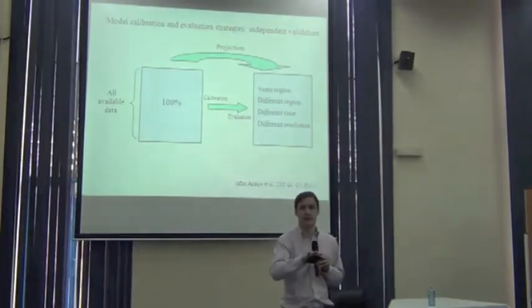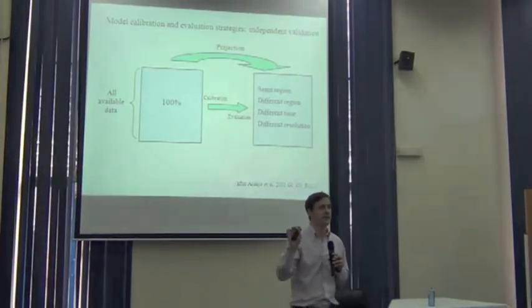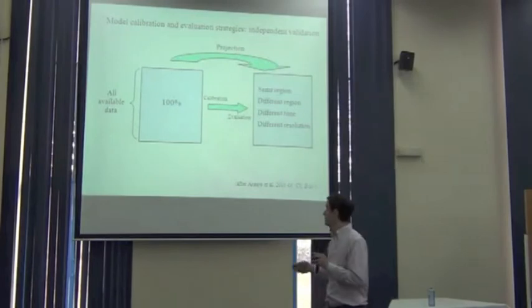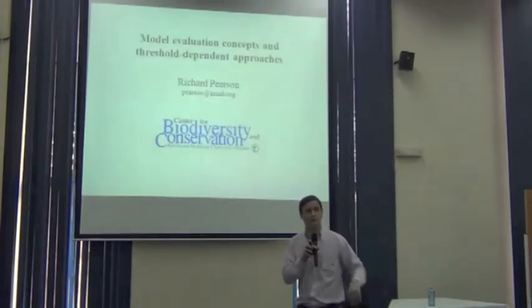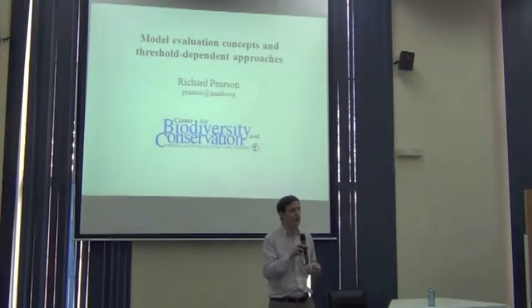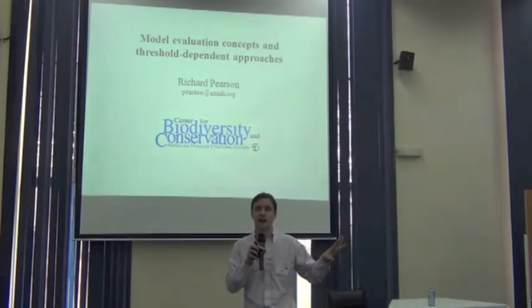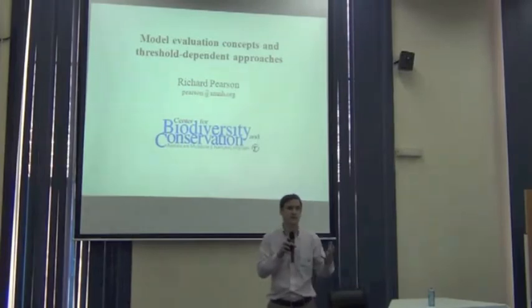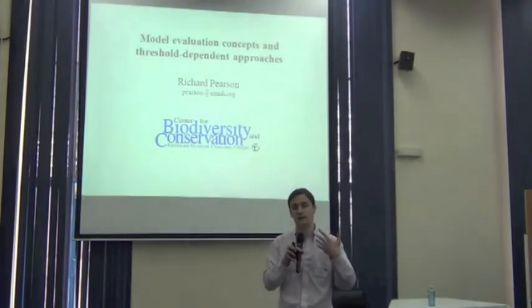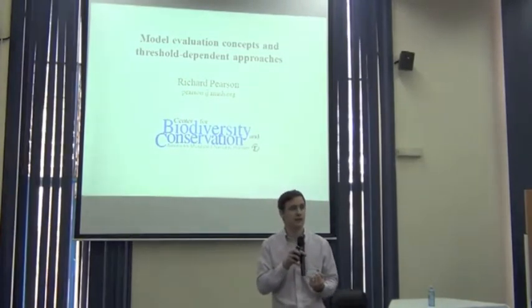An example I'll give you tomorrow is for South Africa. We might build the model for South Africa, or calibrate the model there, and then we'll project it to other parts of the world, and we'll use data sets from other parts of the world to ask whether those species from, in this case, plants from South Africa are invading other regions of the world. So it's a different data set in a different part of the world that we'll use to test the model. The example is from South African plants, projecting to Europe, New Zealand, Australia, and using that data to test how well the model from South Africa can predict the distributions in other parts of the world. Another example would be different climate change scenarios.